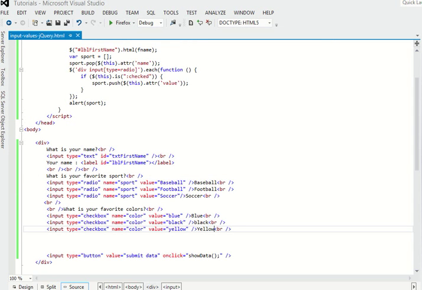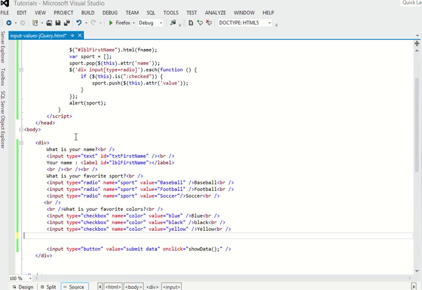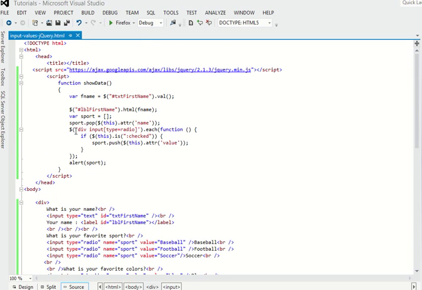Okay, so now what we want to do is get the user's input. What checkboxes have the users checked? Okay, so we'll come back into the JavaScript, and essentially it's going to be the same thing as the sports question. So I'll just copy everything.